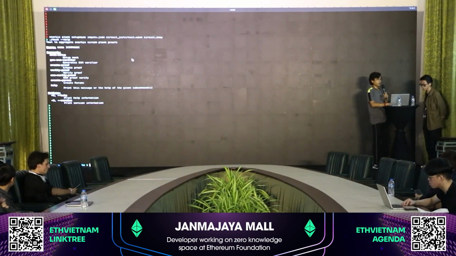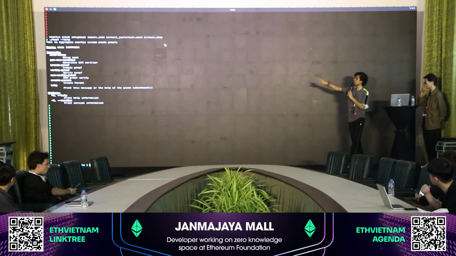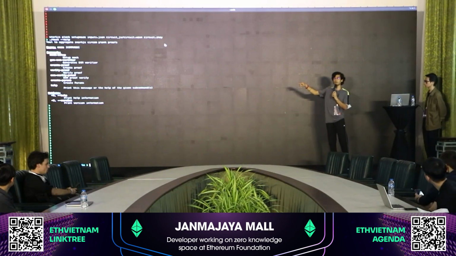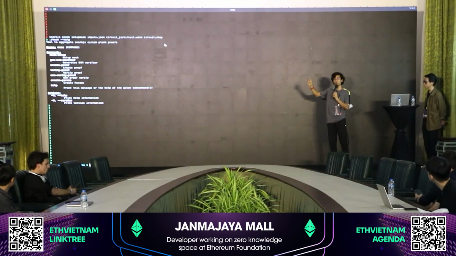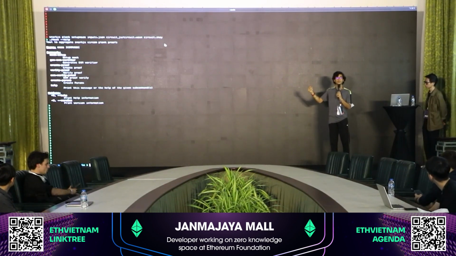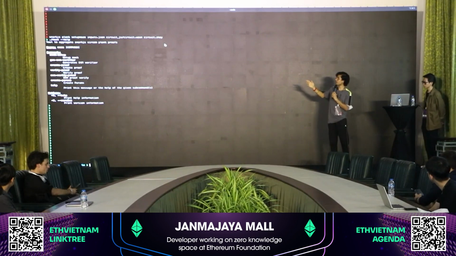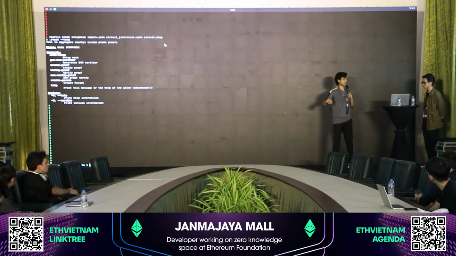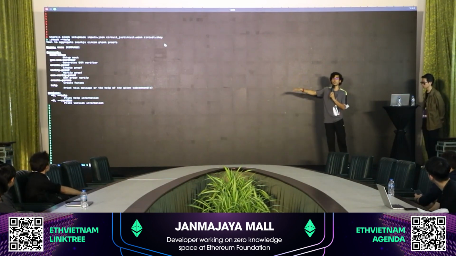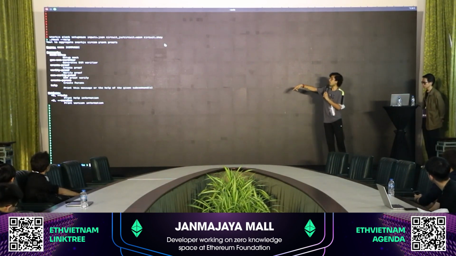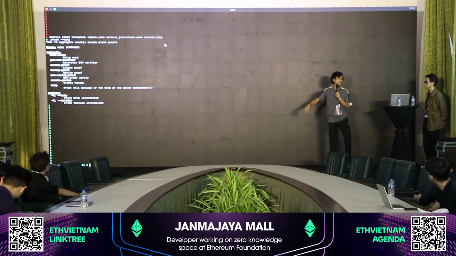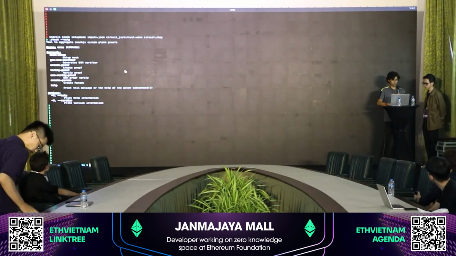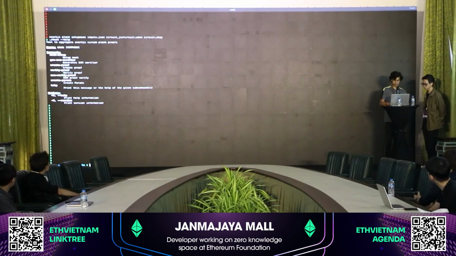So for demo purposes, I'll be sticking to mock setup because generating a proof for an aggregation circuit is pretty computationally expensive, and it might take 20-30 minutes to actually generate a single proof. So I'll just stick to mock prover for now, but you can use the same command for the rest of the commands that you can see over here. So let's see what the input files are that mock setup needs.